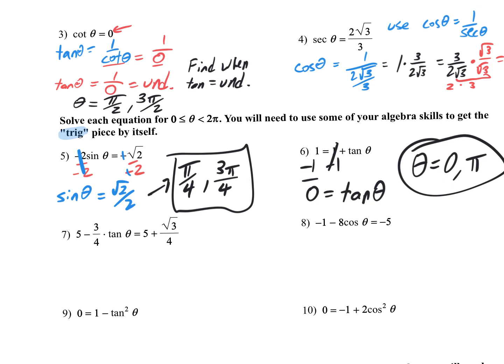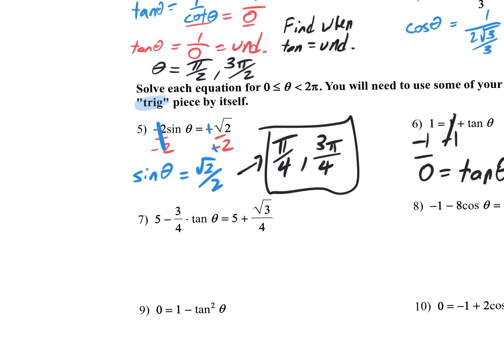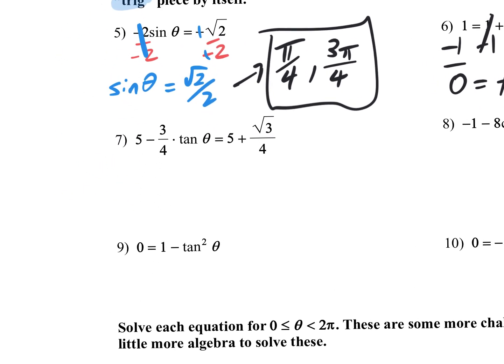Okay, let's look at another one. Now, number 7 looks really, really confusing, but it's not actually altogether that bad. What we're going to do is, again, try to get this tangent by itself. Let's go ahead and start by getting rid of the 5. That one's kind of the farthest thing from this tangent that I'm trying to get by itself. Now it says 5 minus this, but that's basically a plus 5. So I'm going to subtract this. That 5 is not being multiplied. Be careful. The only thing being multiplied is this 3/4. So first, let's cancel these out. We got something like this right now.